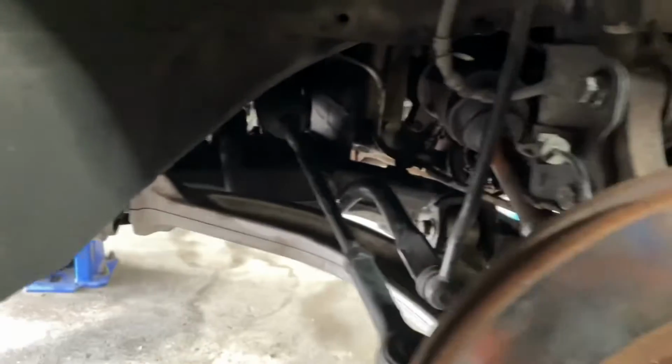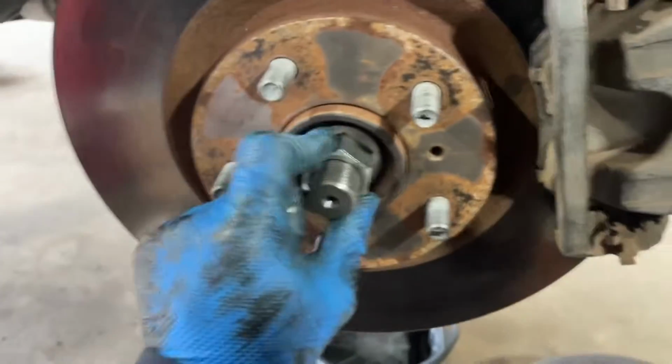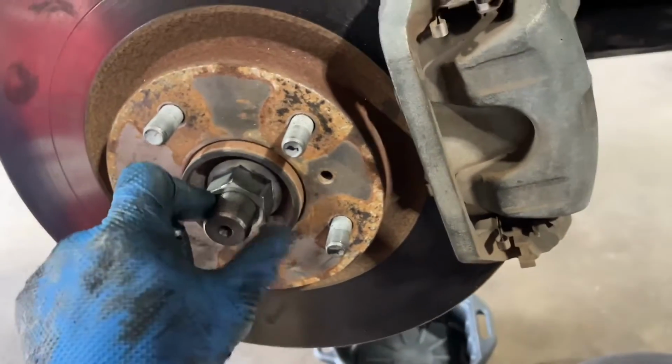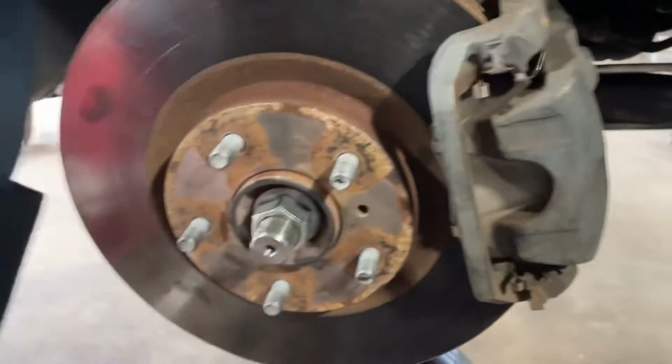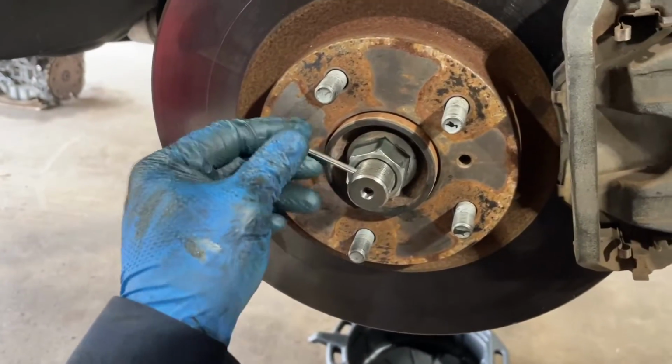Alright guys, everything has been reinstalled. The torque for this axle nut is 203 foot-pounds, so just FYI there. Everything's back in place. Last thing, throw the cotter pin on and we are done.